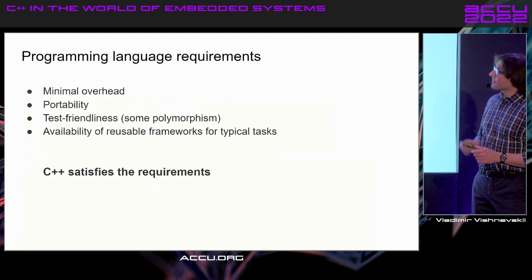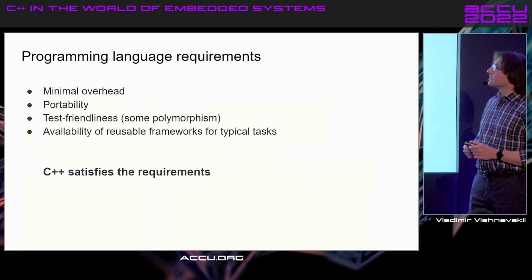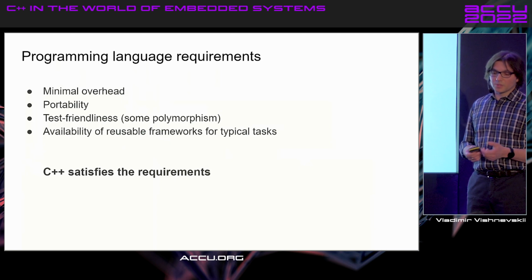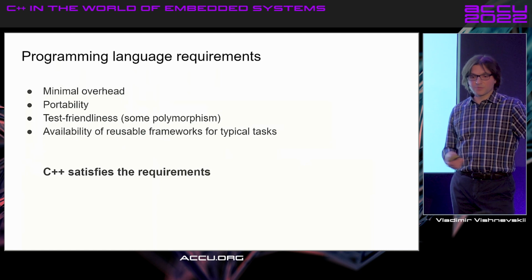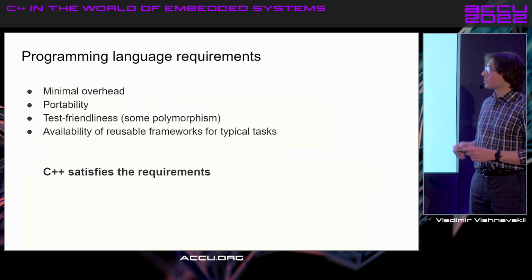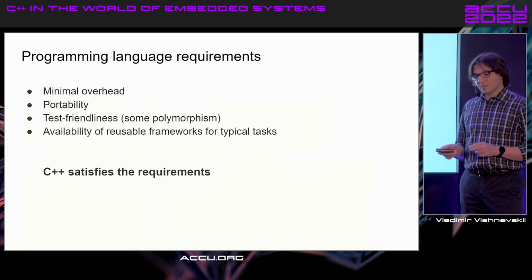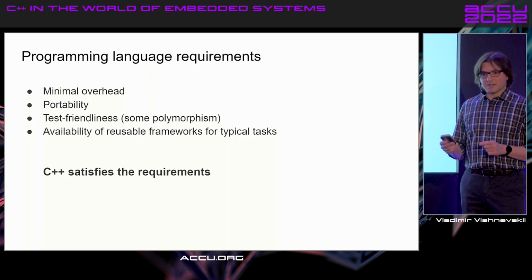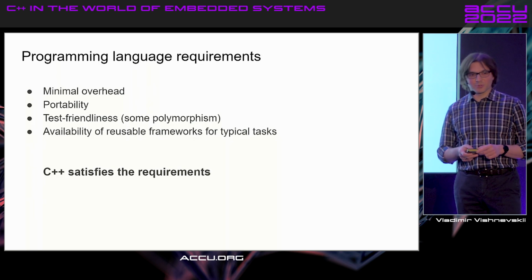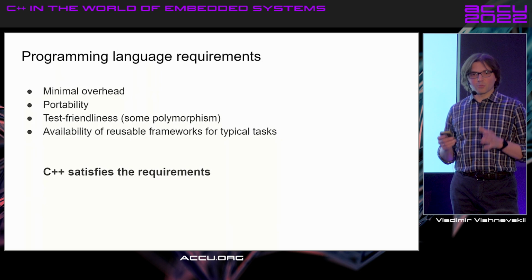Yeah. So now a bit about the programming language requirements. If we analyze what is required, what is the specifics of the language that we would like to use for embedded development, we would definitely like to have the minimum overhead, for sure. As we discussed before, we are working with cross development, so it's nice when we have a language that can be used to write portable code.